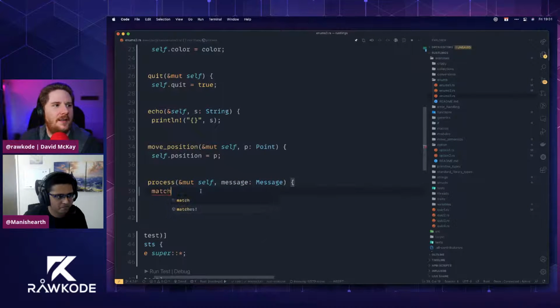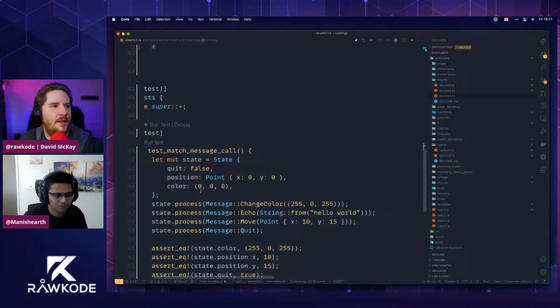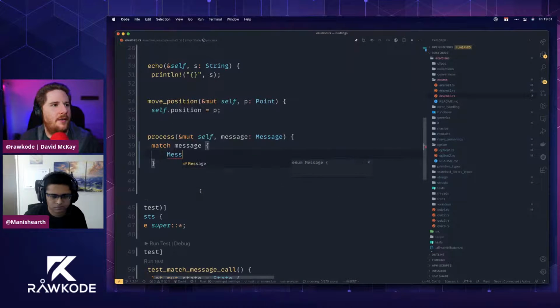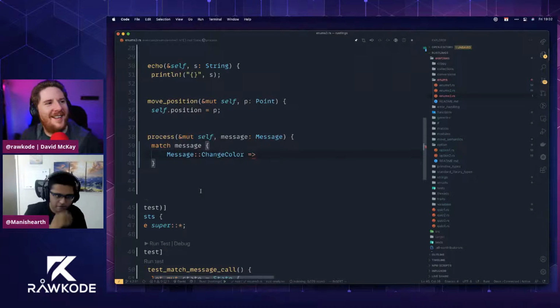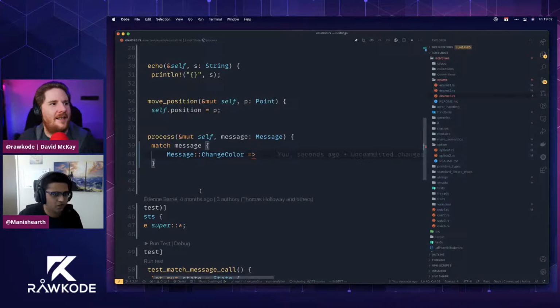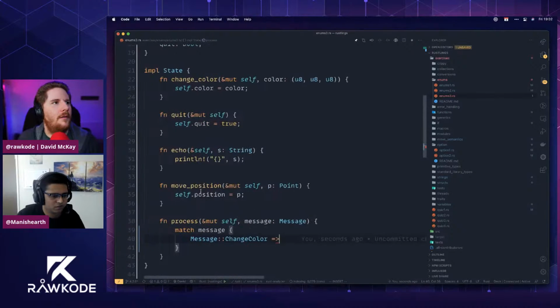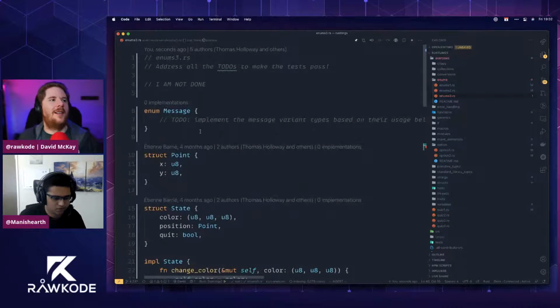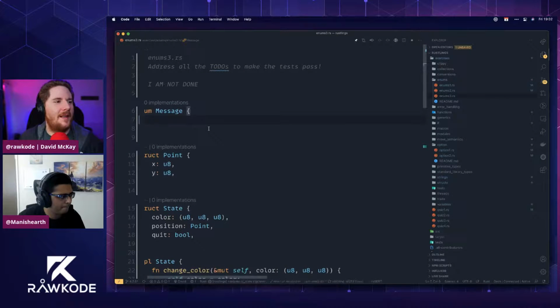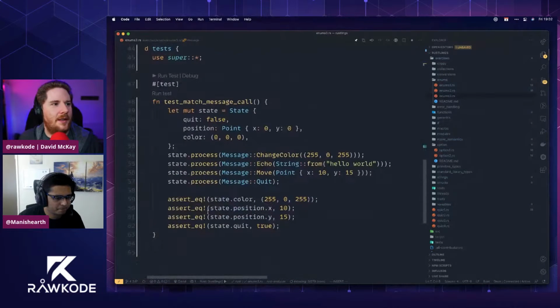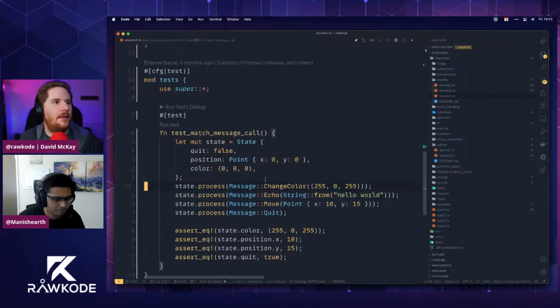See, message. What does it pass in? Just a straight up type. So that's just going to be like this, right? Well, not quite, but we should first define the enum, because that's also not done. Oh yeah, okay. All right, what do we got then? Let's just copy these.